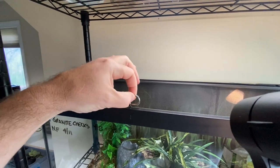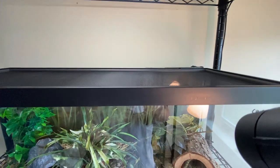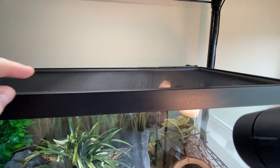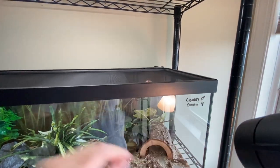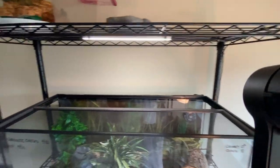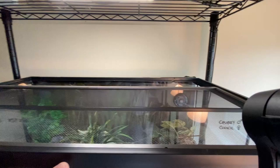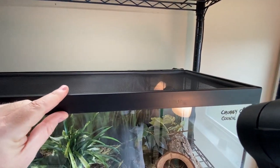These are little locks, basically. They slide down into little holes. You pull those out. When those are in, you can't open this. Okay, so there's no way that a snake could push this open. All right, so with these out, now, of course, you can slide the lid. I like this. Again, very baby-proof, very tight. Very easy to do one-handed.